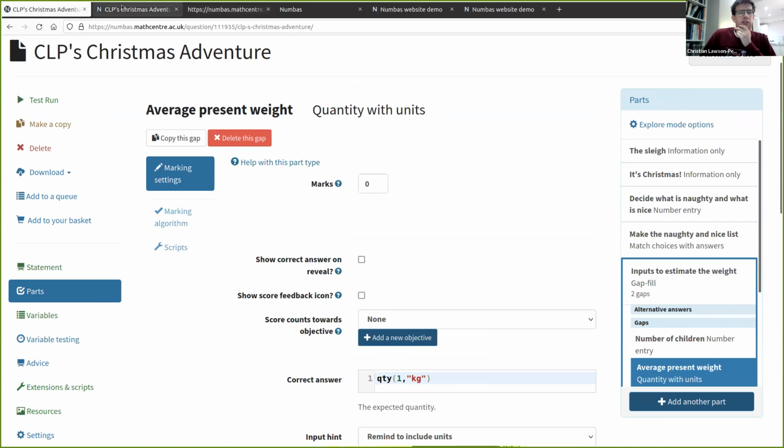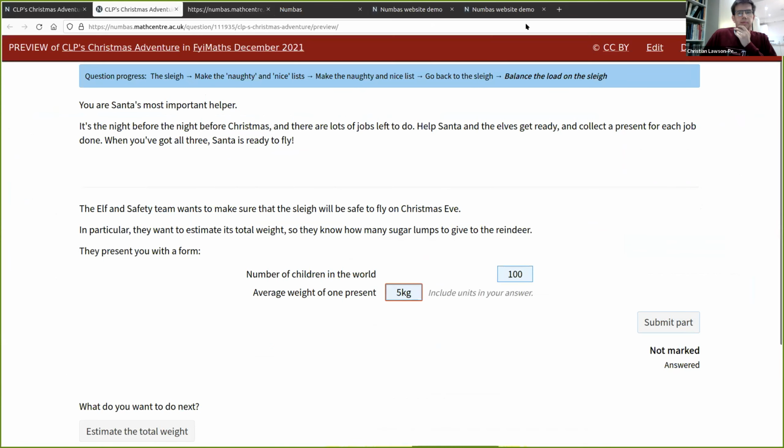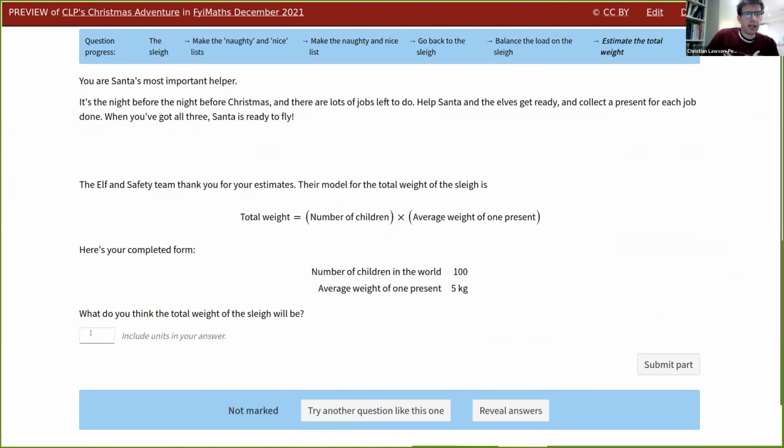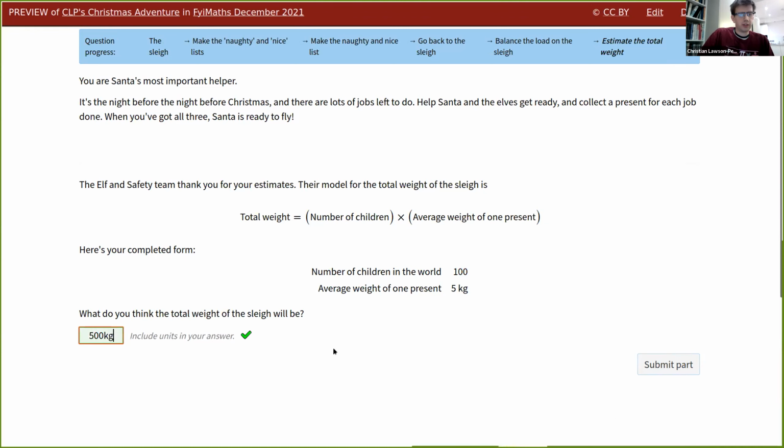So I'll go back to the question. I can't see the chat, by the way. I'm just going to shift the chat over here. There we go. So I've answered that. I'll move on. And now I have to do this calculation. Again, I've done variable replacements, so I can show these numbers that I put in. So I'll try 500 kilos. That looks correct. I'll try 500,000 grams. Was that enough zeros? Yeah, that was enough zeros.